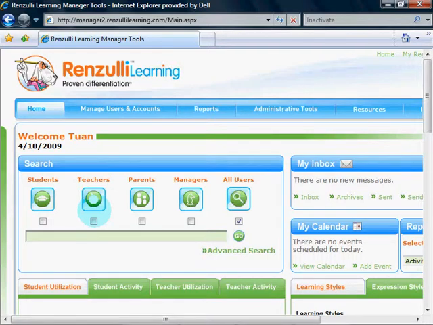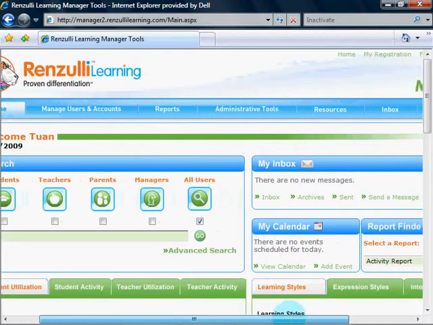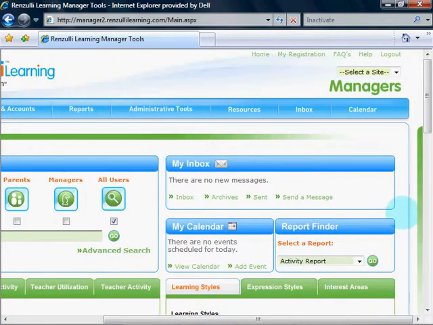The first screen we're given is a very useful screen because these are some of the functions that are most used and most useful for teachers or managers at the school site. First off, if a teacher or any user at your school forgets their username and password, you can quickly type in their first and last name and then click the type of user they are to pull up their username and password. Or, to keep things simple, just check all users. However, you might have more users at that school with that name than you would like to comb through, so check the appropriate type of user.